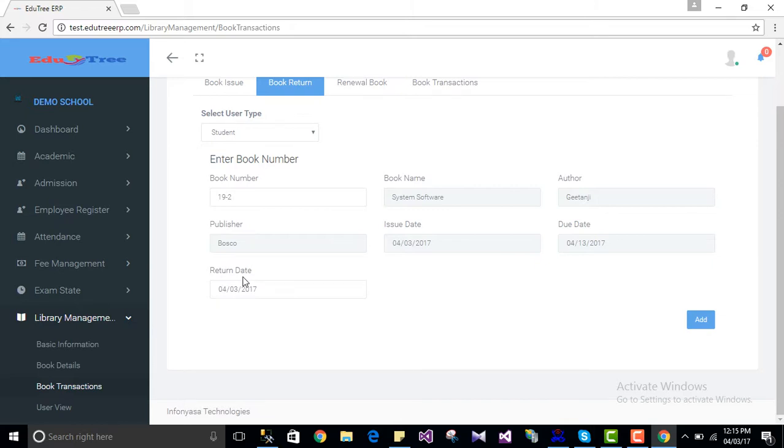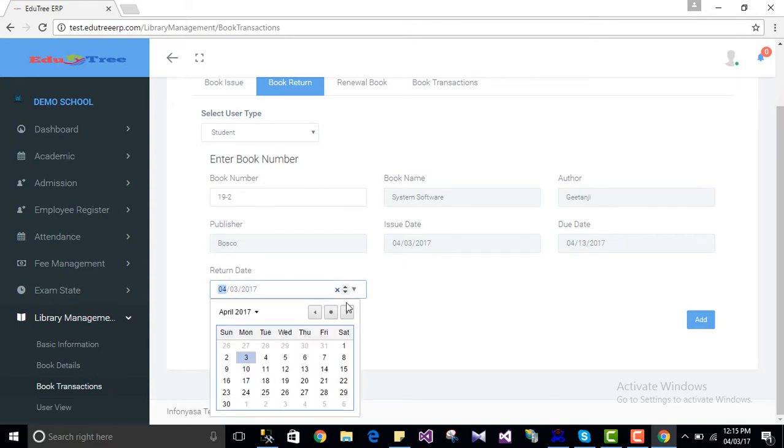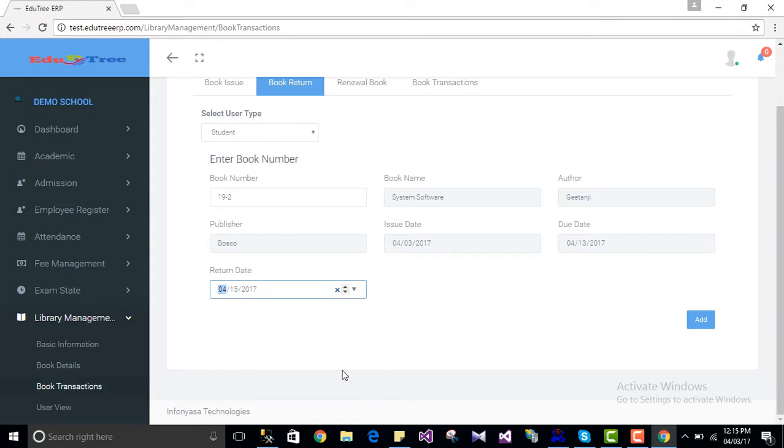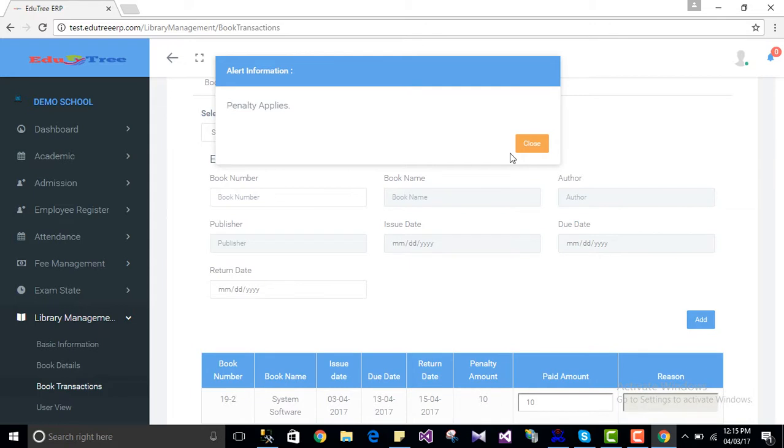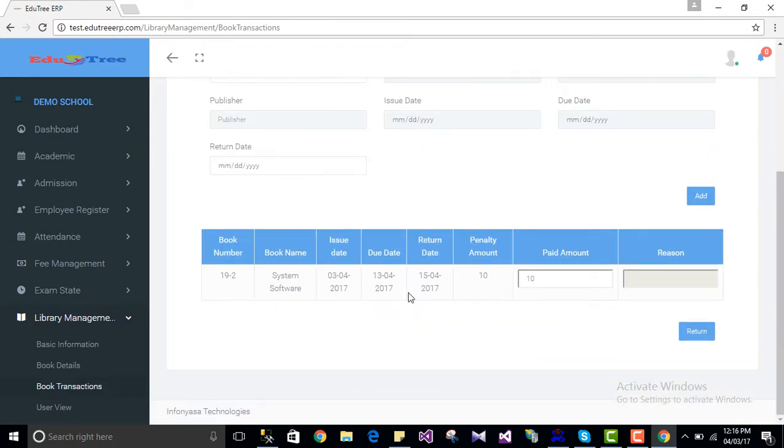Now to demonstrate how the penalty will be applied, I will change the return date to 15 and say add. Penalty applies because the due date is exceeded. See here, you will get the details.